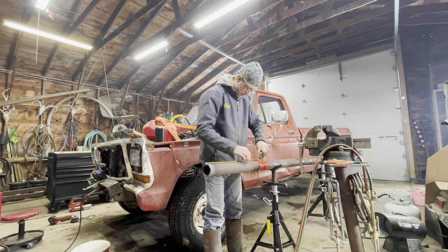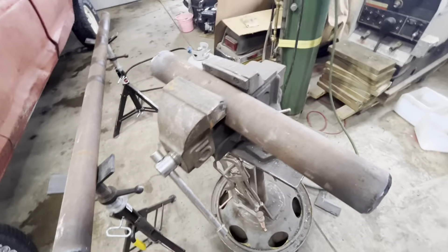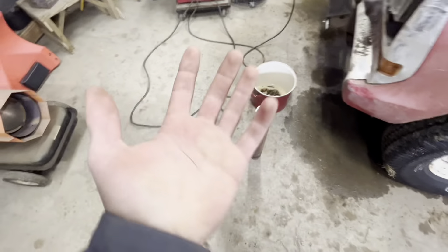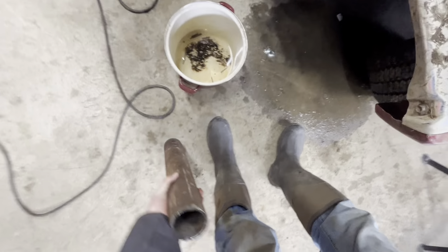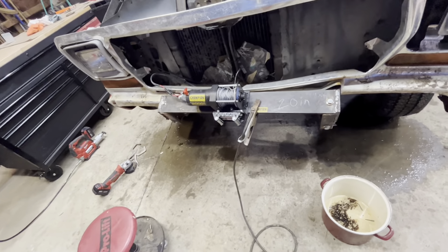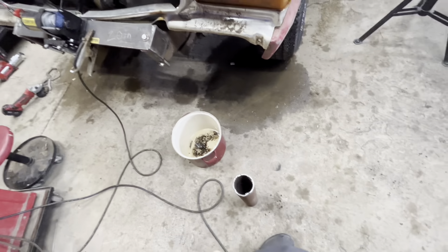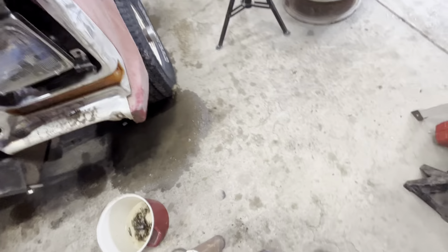It might take two hands to run your pipe cutter but if you do it right you can do it with one. Now we got both pieces of pipe cut out and ground - put a bevel on too so that way you get good contact. Don't even question the cutting - it's cut okay. So now this will go on there like so, and then we'll have some more protection. I haven't decided yet - I might do something to protect the winch so I can ram stuff from the front without destroying my winch, because my winch is sensitive - it's $200 and brand new.